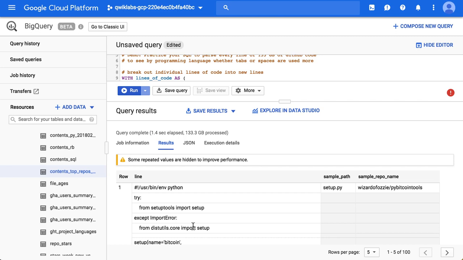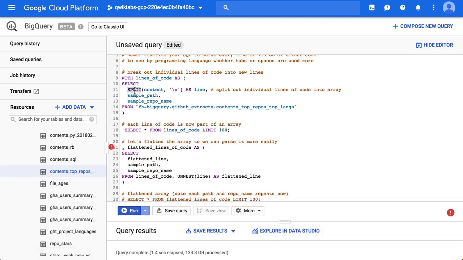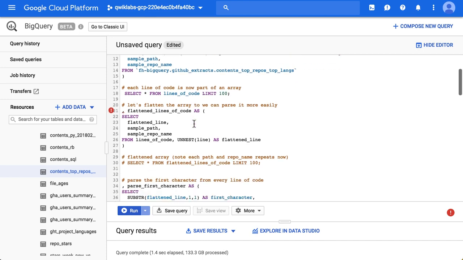Now, the really wild point that you're going to see a little bit later in the BigQuery module, where it's dedicated to topics like this, is it's still technically one row, even though these are broken out in different lines. And the magic there is that BigQuery natively supports arrays as data types, which is cool. So this is just one row with an array of programming lines, however long the program is, stored inside of a new field that we created called line. So it's essentially what the split function does. It says split the content, the blob of the code, by new line into individual lines.